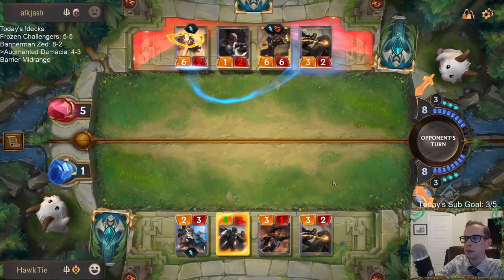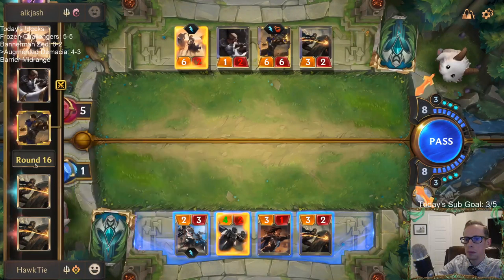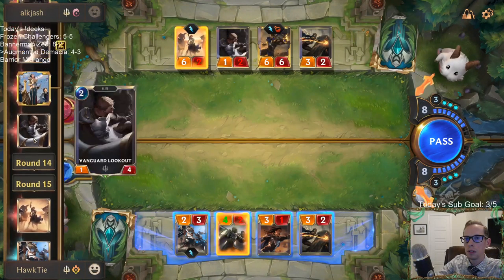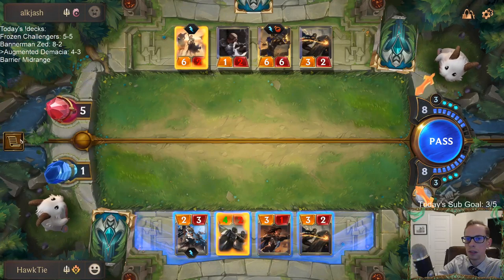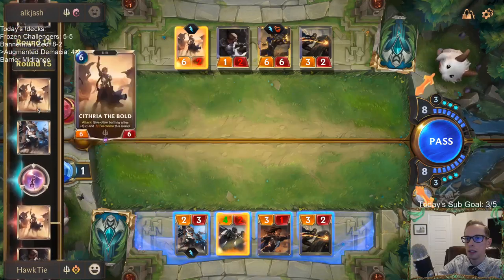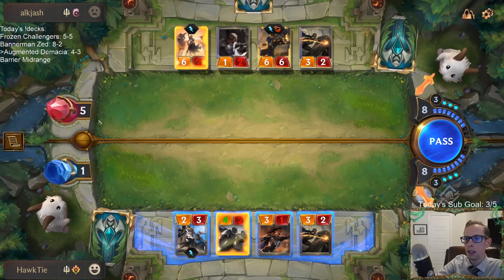What does Swiftwing say? Create an elite in hand? So I guess so. It does say create an elite in hand. So Garen is an elite. Can it?